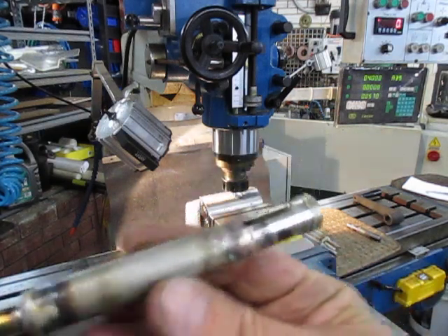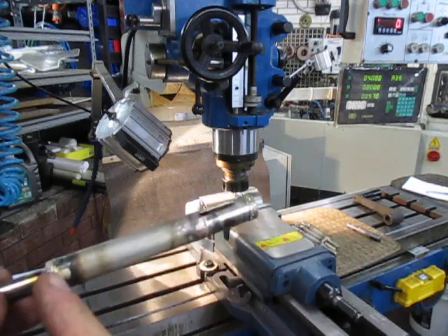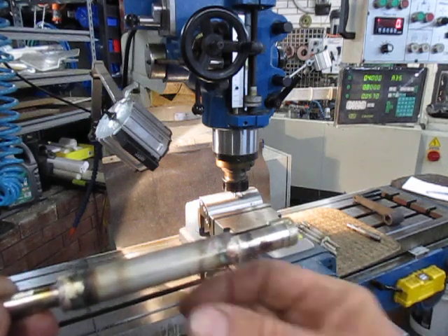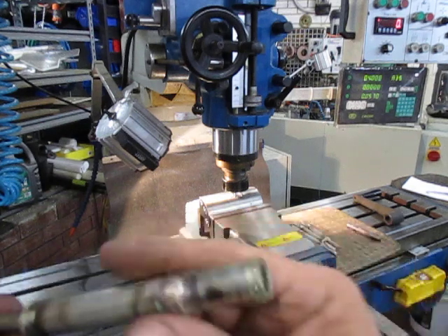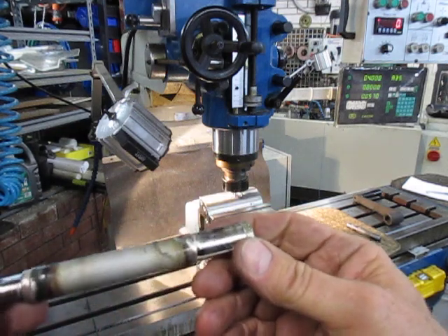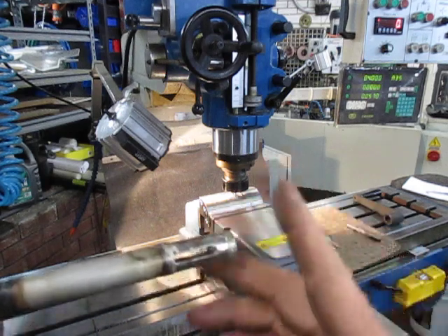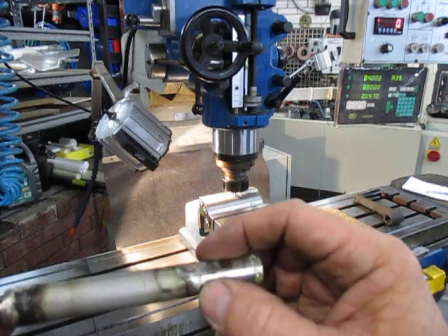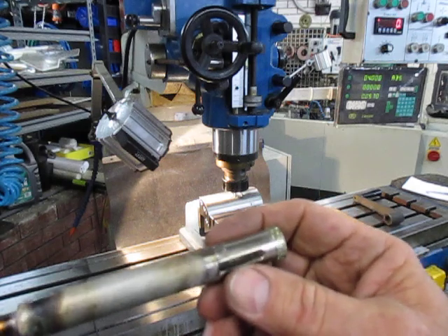The diamond drill that I make an extension for — what I do is I cut the diamond drill off at the shank, machine a bore through with the correct clearance that I need for the bolt for the holes, so I get the hole right through and then counter-bore in and set these up in the lathe, just press them in a little bit, set them up in the lathe to make sure that they're running true, and then silver solder them with a high quantity of silver solder.